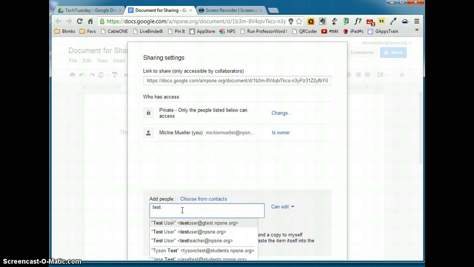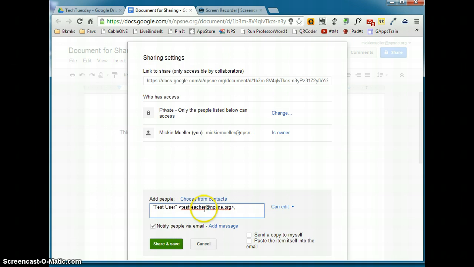As soon as you start typing a person's name, their email addresses are going to populate. You can click on the correct name. You can add multiple people to this list. Again, here is where you're going to tell them what they can do with the document. By default, Can Edit means that they can make any changes to the document, they can share it with other people, and so on. You can also change that to Can Comment, which means they can make comments on the document but not make changes to the document. And Can View is probably the most secure, so they can open the document and view it, but they cannot make any changes to it and they cannot comment on it.